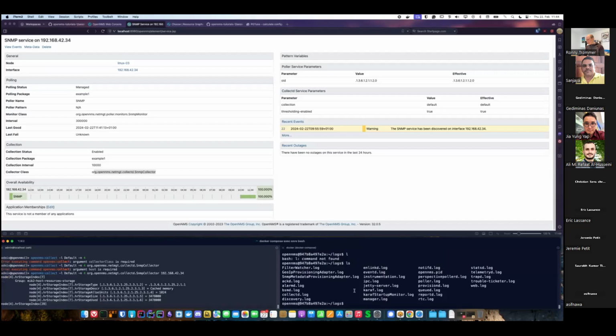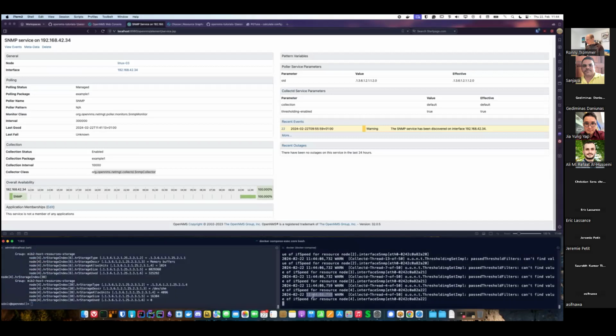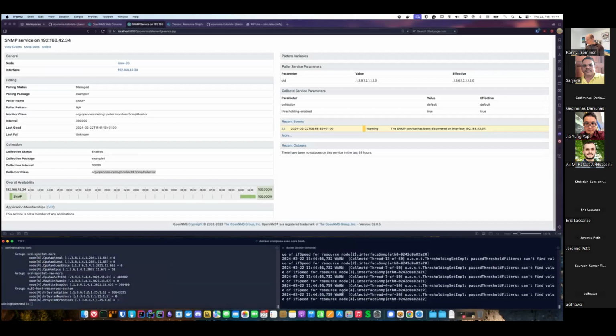So collectd has a specific log file, and it updates with every collection. So every 10 seconds it gets updated. Like here, you see that 11:44:16, and that's 26 here.